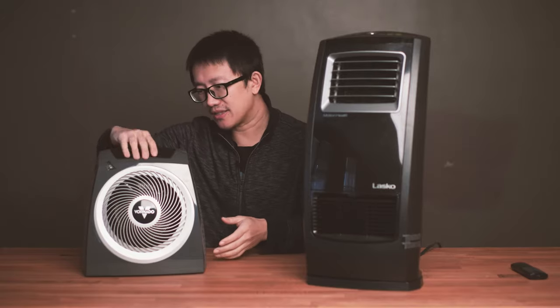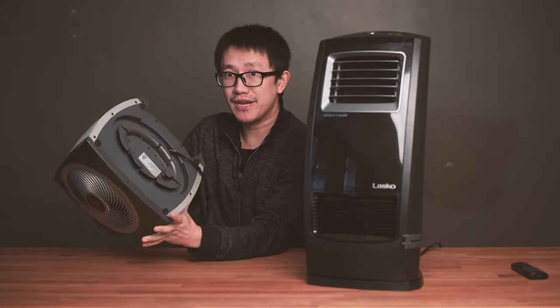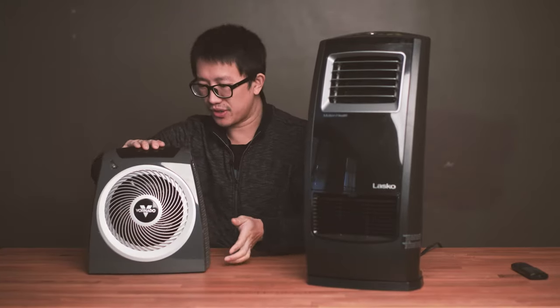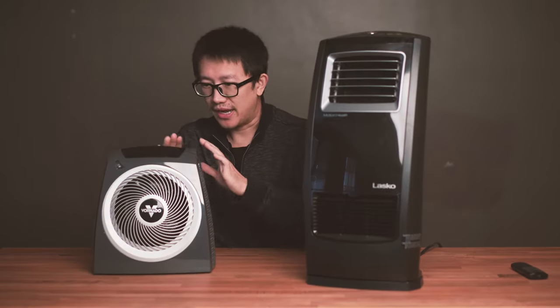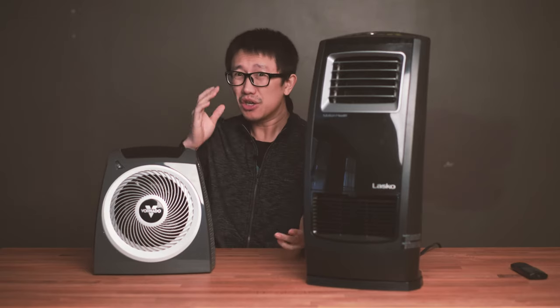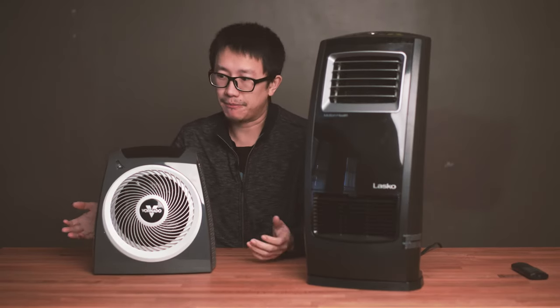Okay, so I think the safety feature, which is the safety switch over here, is a major design flaw. It's actually pretty limiting on how you can use this machine. If you just bump it a little bit, it turns itself off and you have to reset it by turning it back on. Really, really annoying, okay? So it's a very dumbed down safety feature. It's there, it does the job, but it's very limited.